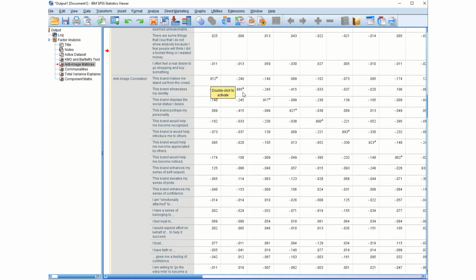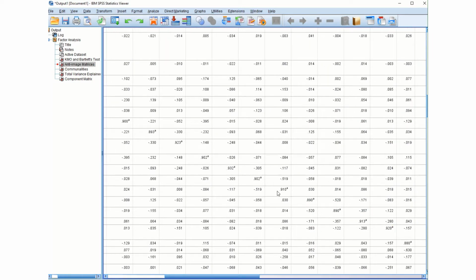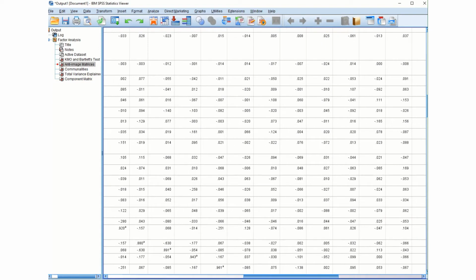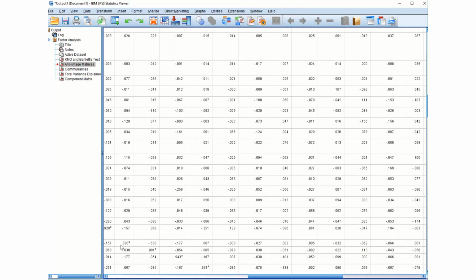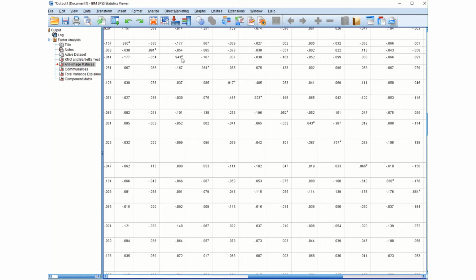So .912, .885, .917, .927, .989, .923, .902, and so forth. So what we do is look at the diagonal values all the way through here. So .932, .902, .910, .890, .890, .930. And what we're looking at, similar to the KMO, we're looking for values that may be below a .7 or a .6. So .920, .98. And again, we're just going to kind of pull down here. I'm looking at these diagonals, so .934, .961, .919.